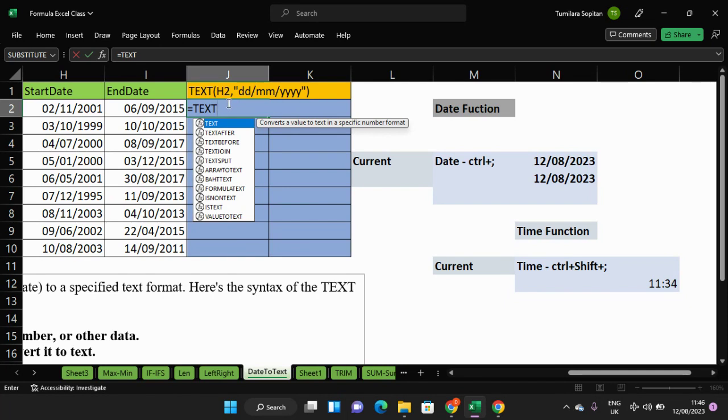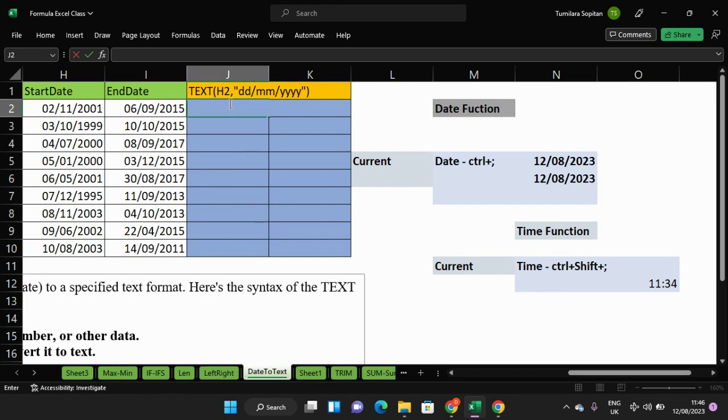Like we want them to be in the form of, let's say, 15th of August 2015. We want to make it specific.